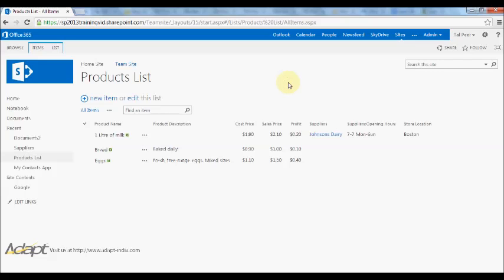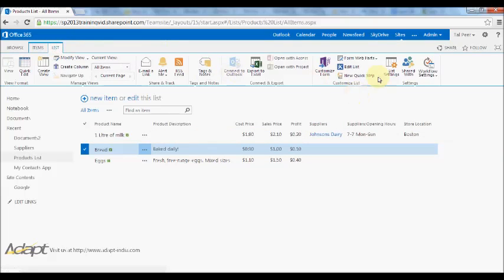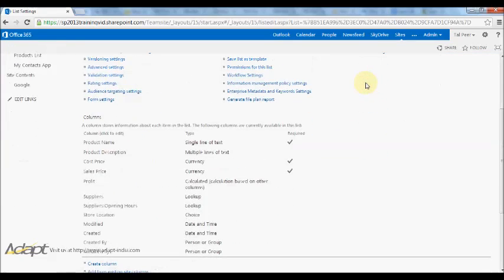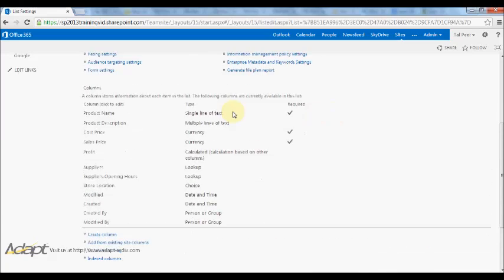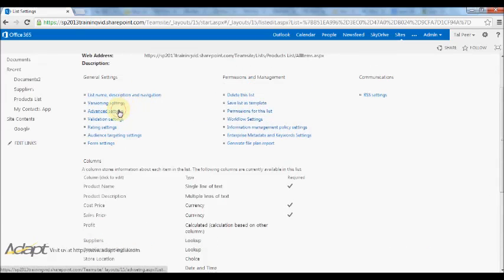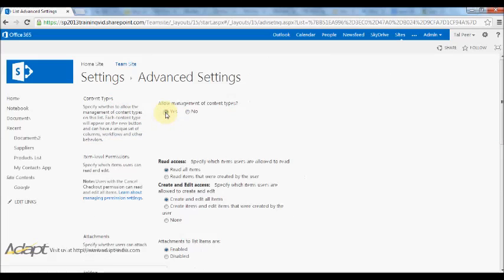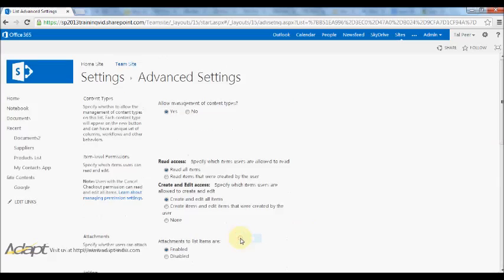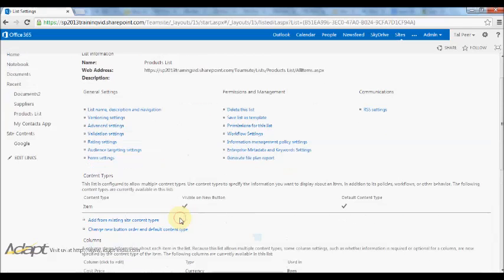Now, you may decide that you don't want to use content types, but what's important to notice is that you already are using content types. Everything in SharePoint is based around it. So for example, if I look in the list settings here, I can see that my product list, even though I've created custom columns, if I go into advanced settings and I allow management of content types, so I can see the content types in my list, you'll actually see that this list is already using content types. And what it's using is the item content type.